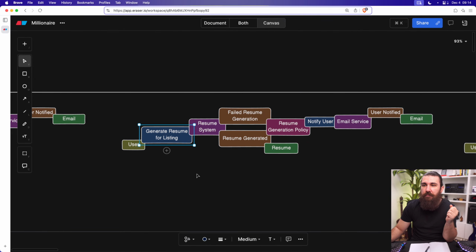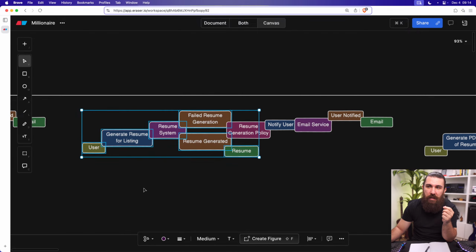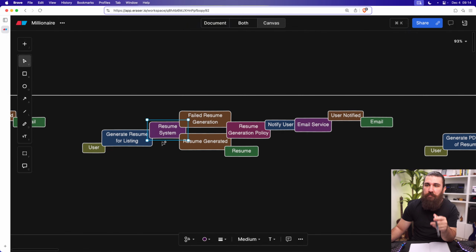Because this is not going to be the job system, it's going to be the resume system, because we are going to be working with PDFs and stuff. So yeah, resume system here, that's our next aggregate. I feel like the systems are what we should look into for defining these aggregates. It just feels natural to me, but maybe I'm making a mistake.